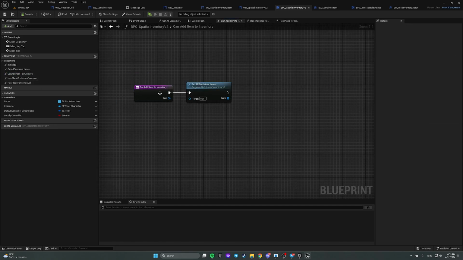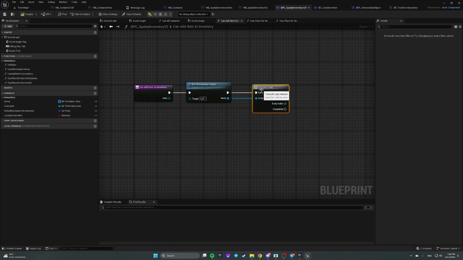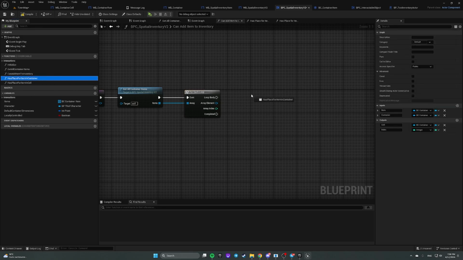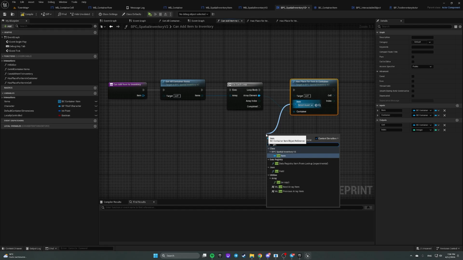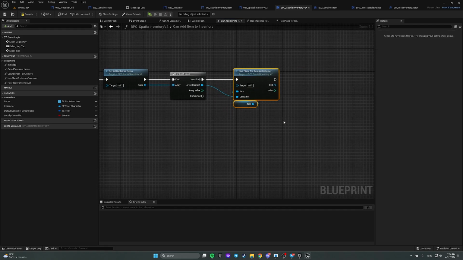Now let's implement can add item to inventory. And here we are getting all container items, and for each of them we gonna call has place for item in container, and item is gonna be get item.